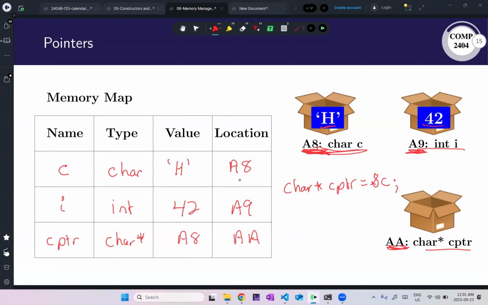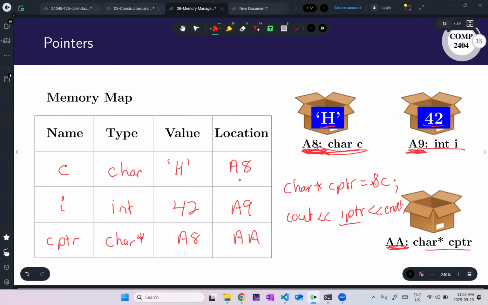And if I did something like this, I did C pointer, well, you would think this would print out a memory address, but char stars are special. So let's put I pointer. If I made an I pointer, a pointer to an integer, then this would print a memory address.